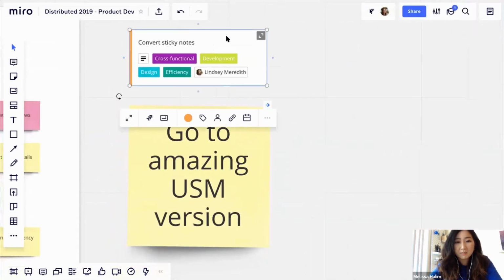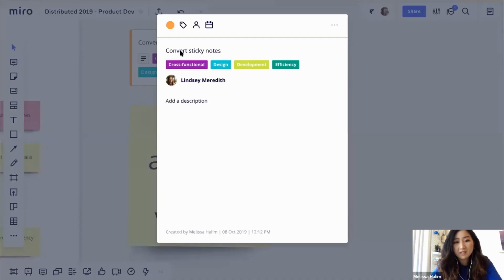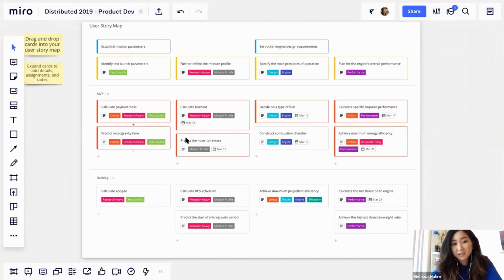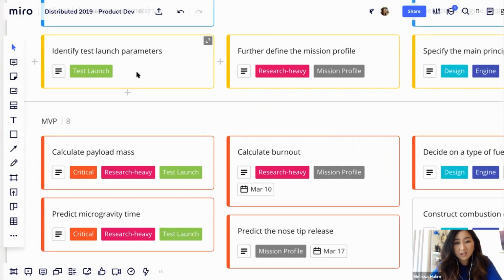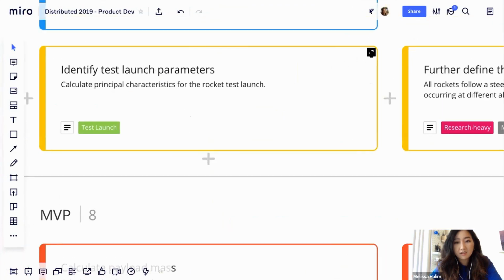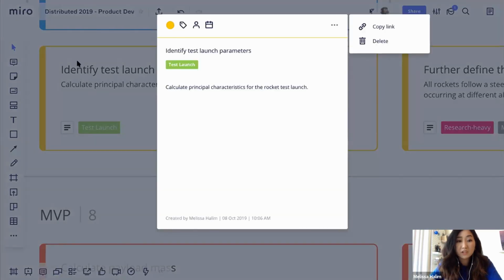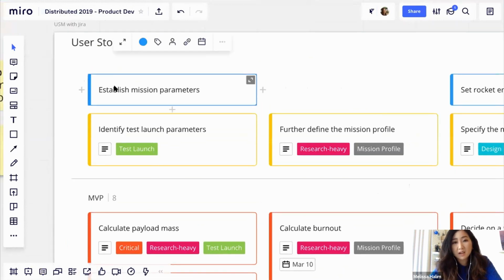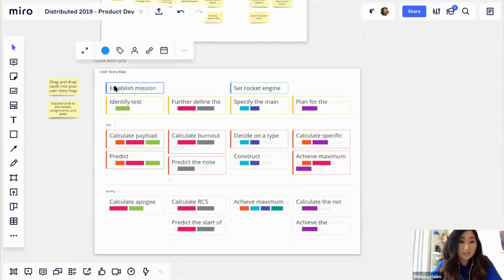Now, what's great about Miro cards is that you can have this expanded information, because sometimes a sticky note just doesn't contain everything you want. So you actually end up with a user story map that you can build off of that. Now, what's great is that these cards can then convert into actual Jira cards. And while I won't show that right now, that's something that we know a lot of users love, especially with product engineering and design, sometimes there are teams that aren't big fans of Jira. You can actually pull those cards right in and be able to shuffle them as needed, even in something like a user story map.